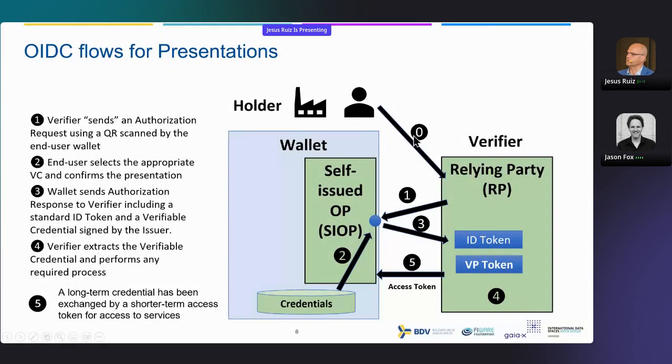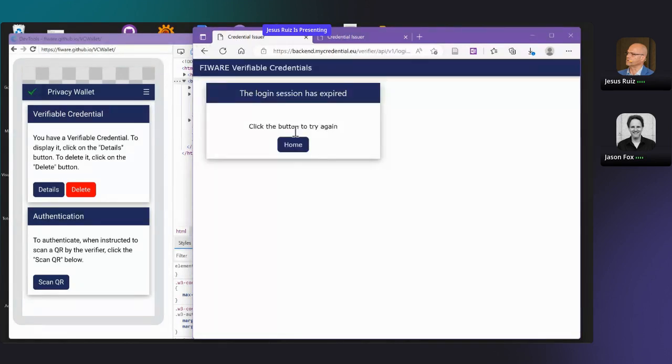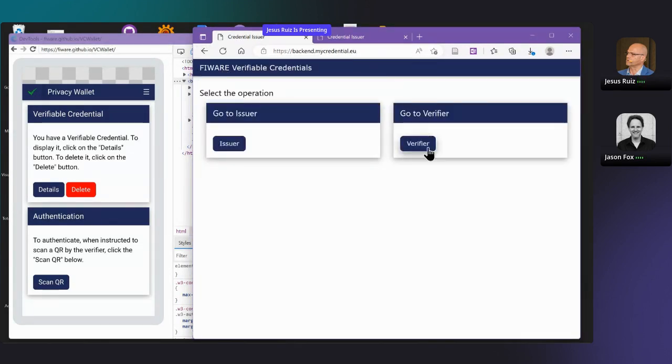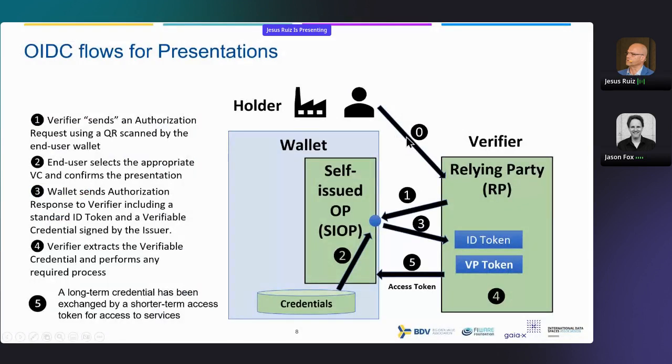So you have to initiate the transaction, let's say, okay? You saw in the demo that I just click a button in the verifier, okay? So if I go to the demo, sorry, the session, okay? So I am there. When I click here, this starts the flow, in the button. So this is number 0, which may be different depending on the use case. This is the reason I term this 0. And if this is a company, then this 0 may be different, okay?